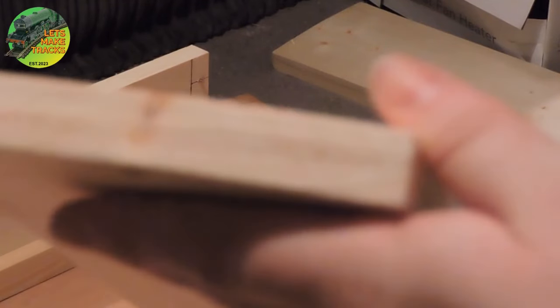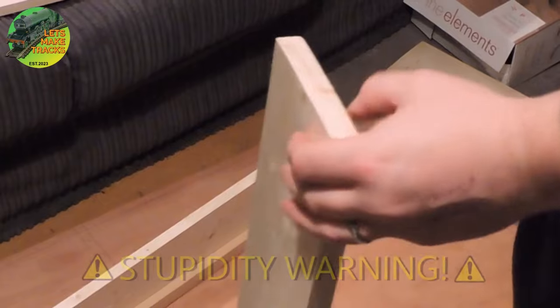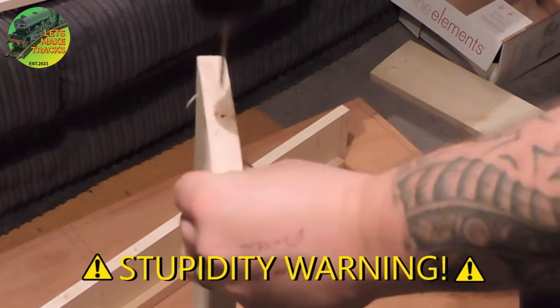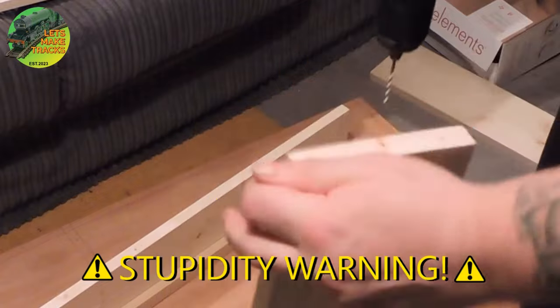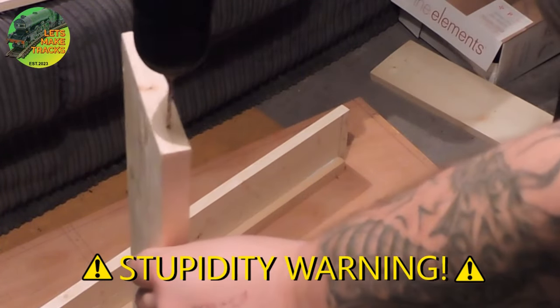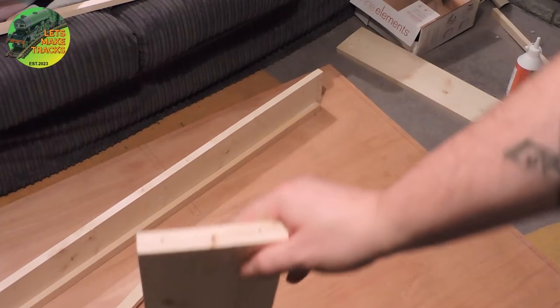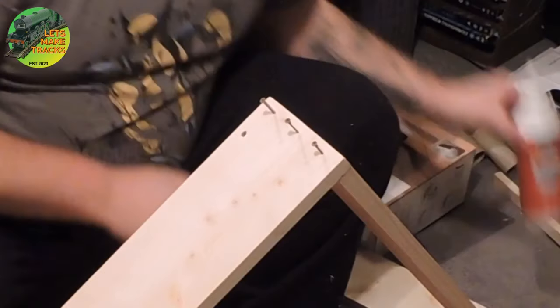Apologies, the camera's really out of focus here, but the marks left are here, here, and here. So I know exactly where I need to drill the holes to accommodate the screws. I'm sure many of you are already aware of this, but the pilot holes are to help prevent the narrow board from splitting when the screw passes through from one to the other. So, to get a better look at the holes there, following the marks.